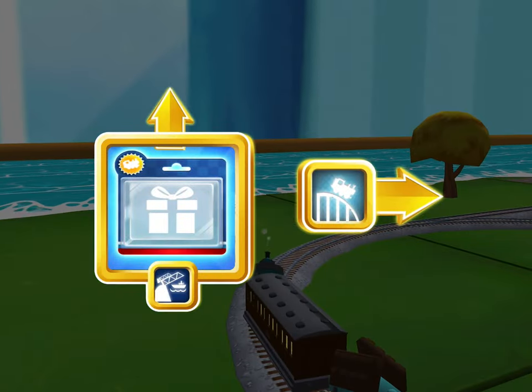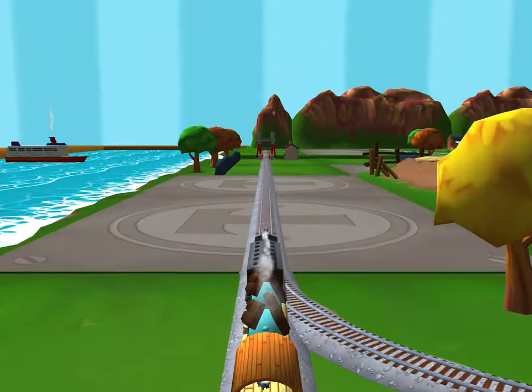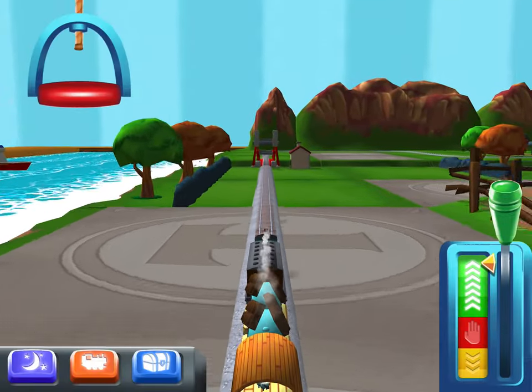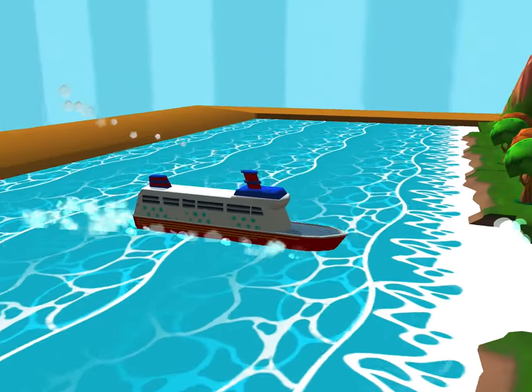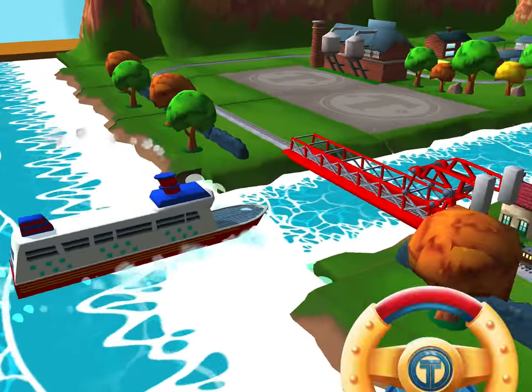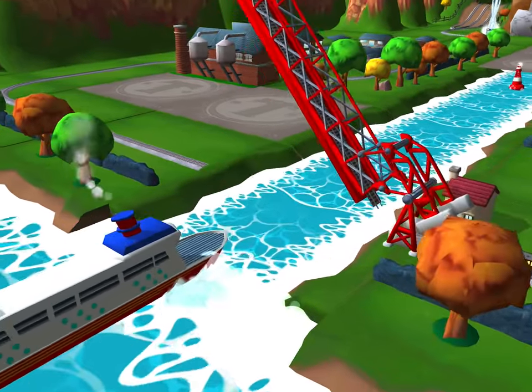Choose a direction. Forward leads to the rolling bridge is right over there. The boat has to make some important deliveries. Would you wind up the bridge so it can pass? That's the way.